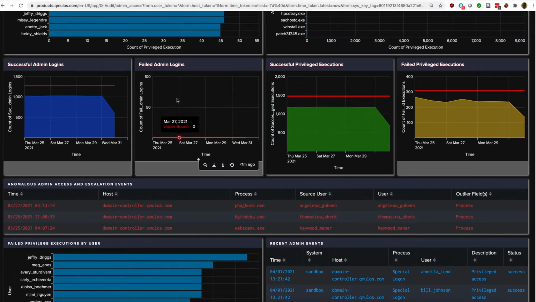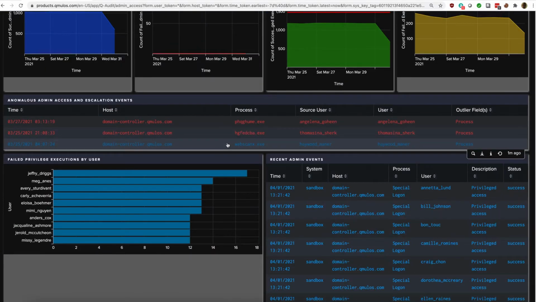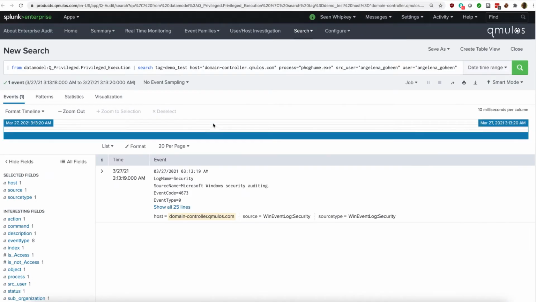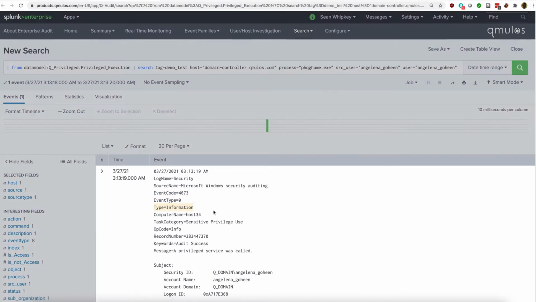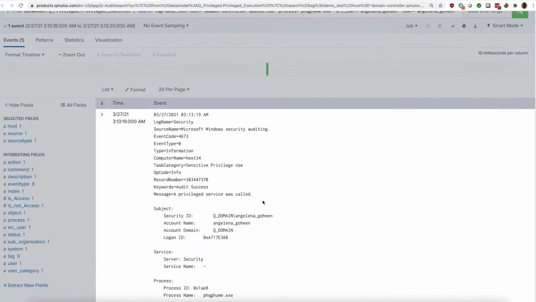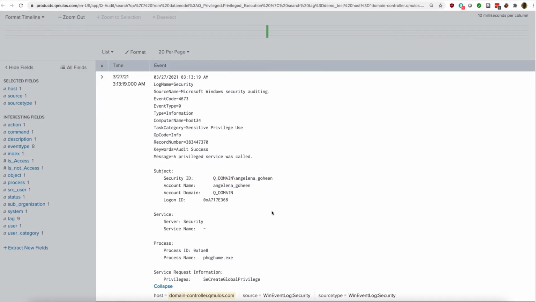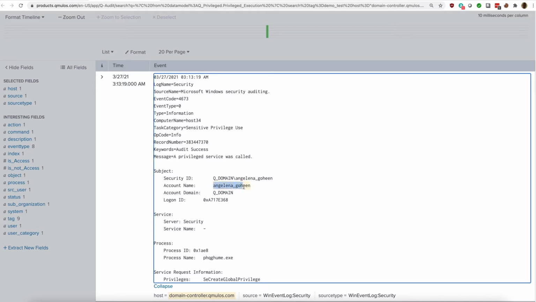For any of these visualizations or the anomalous events, if we want to get more information on it, we can just click on it and it's going to open up a separate window with the search for that information. You'll notice that you don't have to know Splunk in order to use this. We can do all the SPL that we need to do just by clicking on things. So here I'm seeing the event that was labeled as anomalous. I can use this to take a look into it. I can also take the username and look into it a little bit further using my user host investigation page.